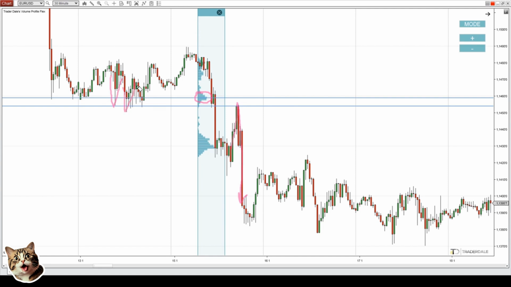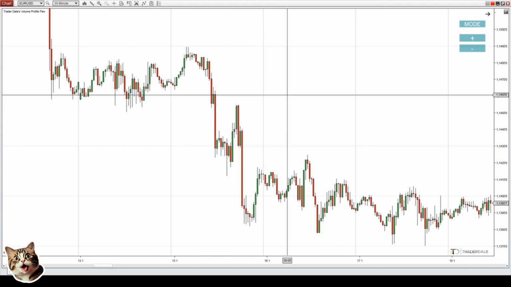Strong support because the price was bouncing off the level. Then when the price went past the level, it became a resistance and the price reacted to it. So the price reacted to those rejections and it didn't quite reach the volume cluster, but this general area is already tested. The level is tested. There was a strong reaction, so there's no reason for taking the level again.